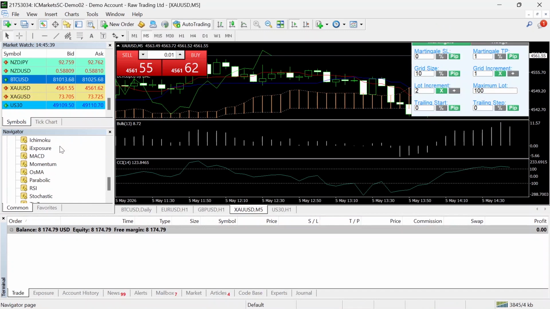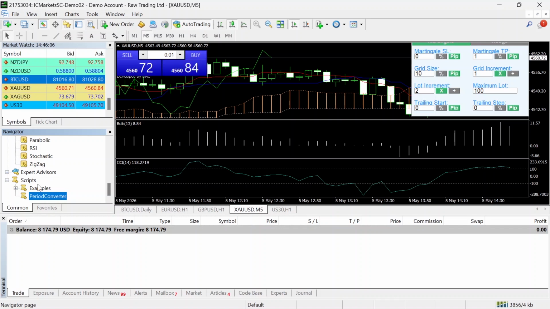So let me quickly show you an example of a script. So this is an example. These are defaults that came with this terminal. So we are going to create a script in the next few lectures. So scripts are something that executes once and gets terminated immediately. Once it executes, it terminates, right? So if you want to run it again, you have to execute it again, compared to indicators and expert advisors that stay on the chart and run each time there is a new price, right?